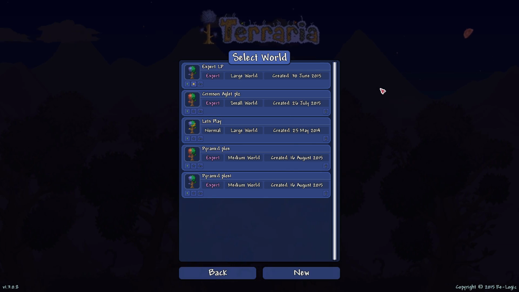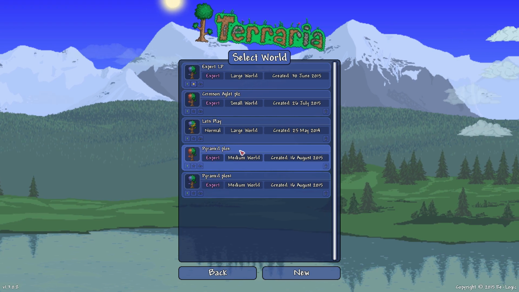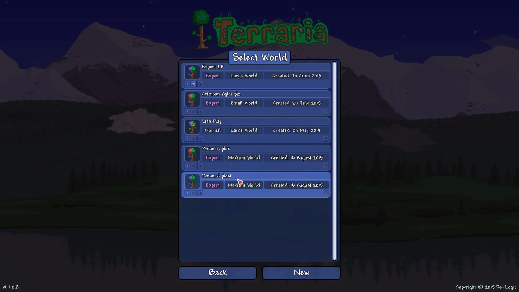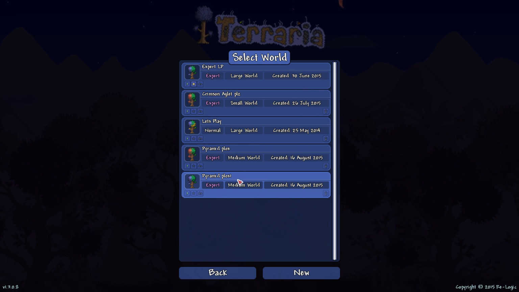So I figured we'd do something a little different for episode 60 rather than going back to building. I made two worlds, and they're both related to finding pyramids. Pyramids are not a guaranteed thing in World Gen, so rather than sitting through 100 World Gen episodes with you guys, I figured I'd make some worlds.